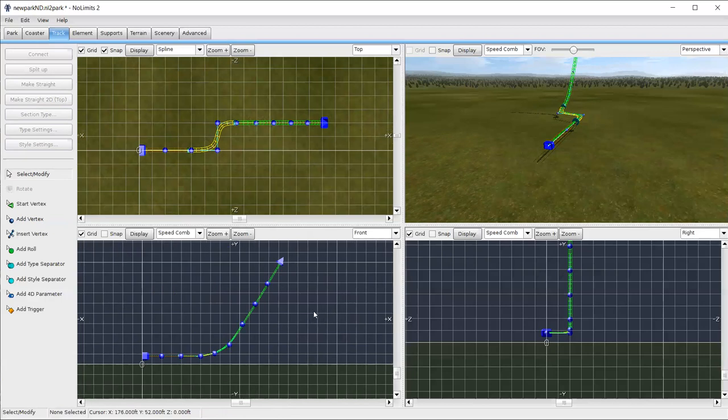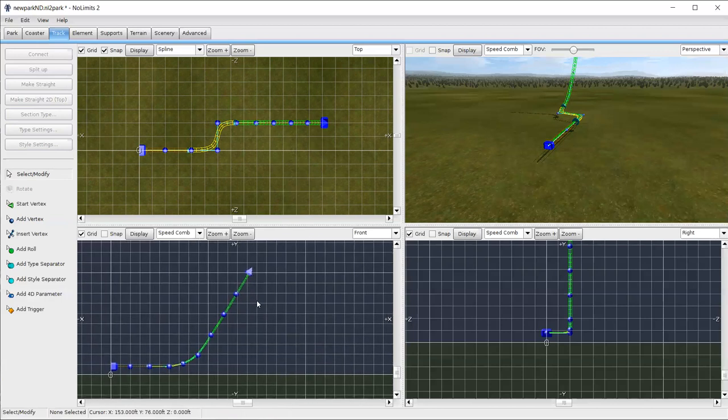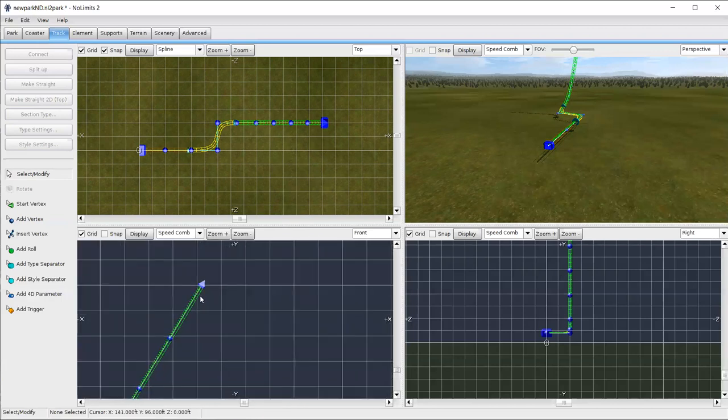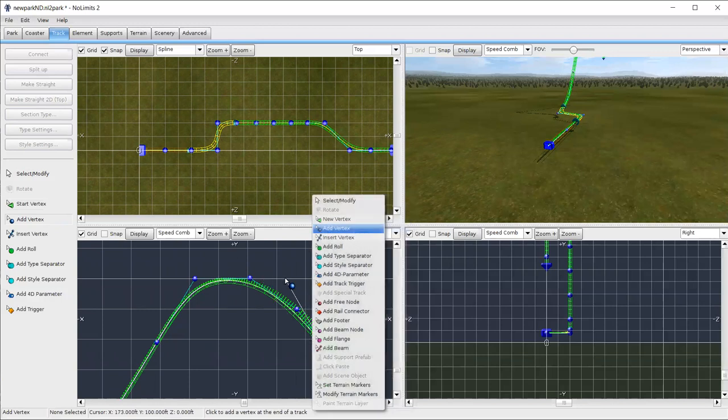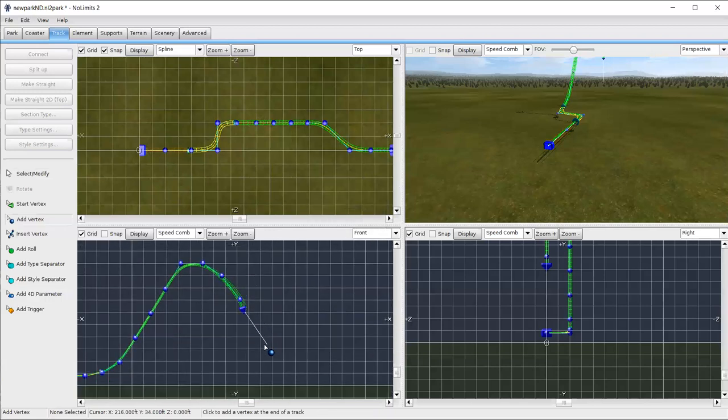So where were we? Okay, station, which I made here, and I used a type separator to make a little transport track. I used another type separator to make this a lift hill. After you make the lift hill, you would, of course, make it so the coaster can start its descent. And since I'm just freehanding it and I'm not too worried about the physics behind it, just for demonstration, that's why my hill looks kind of shabby.